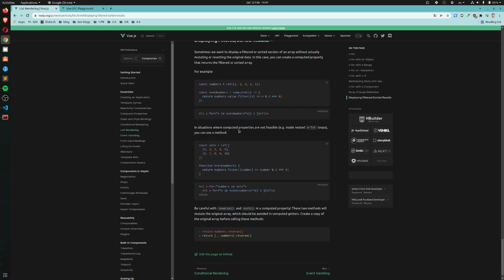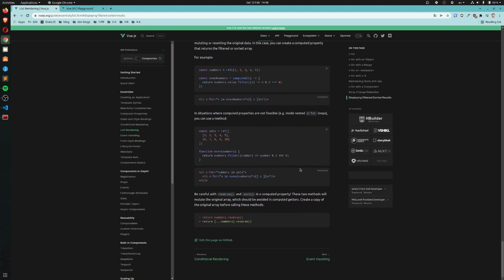In situations where computed properties are not feasible, for example, inside nested v-for loops, you can use a method. Const sets, we have two nested arrays. Inside, we have a function evenNumbers, which takes an array of numbers and filters out the even ones.